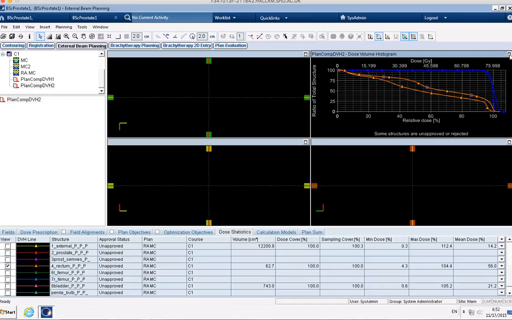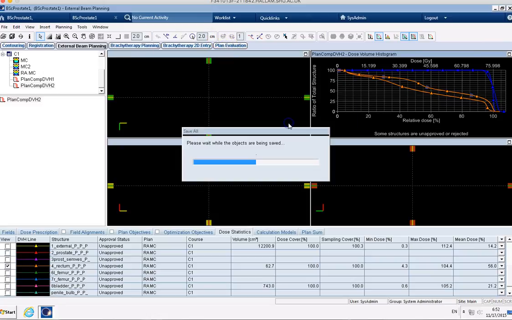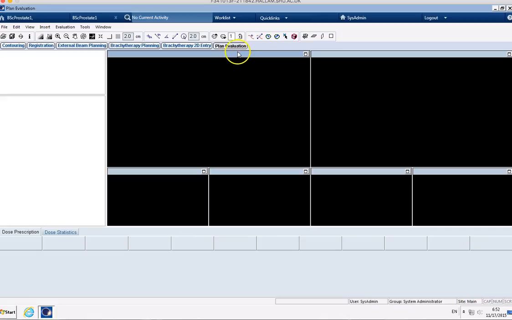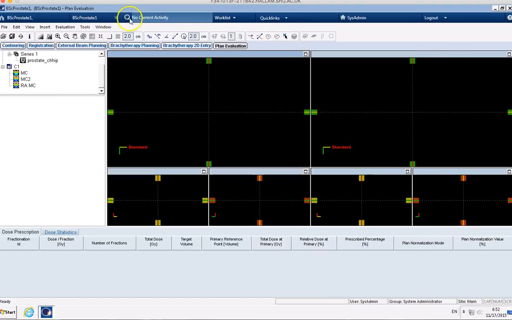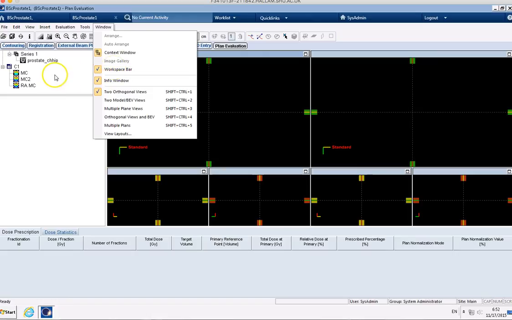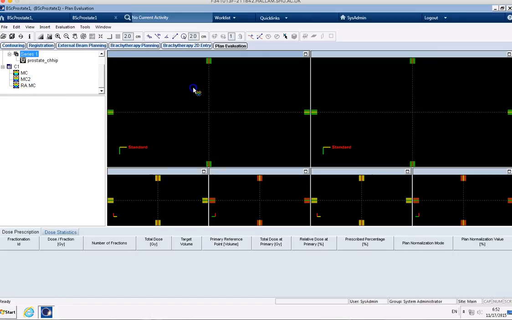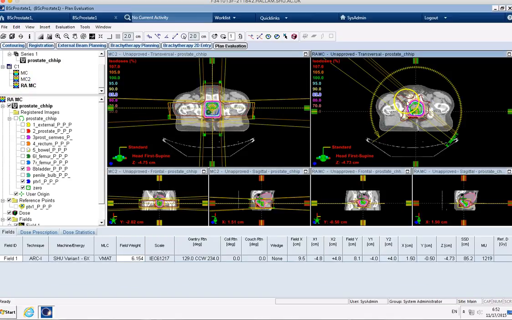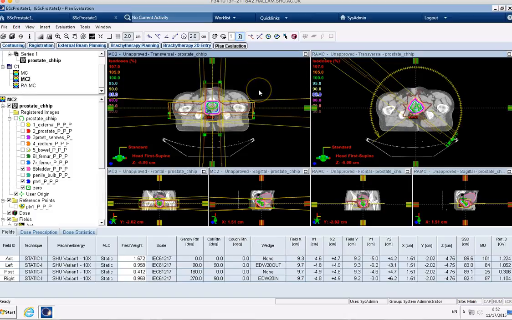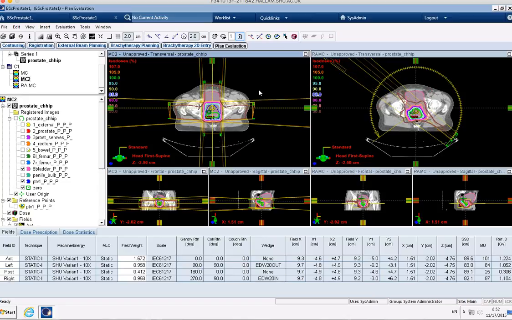The other thing we can do is to pop them side by side and compare them that way. So what we're going to do is click on that plan evaluation. And remember, if that little tab isn't showing up there, then what we need to do is go to Window, and Workspace bar. And what I can do with left click, drag, let go, left click, drag, let go. And then what I'm going to do is hit this lock button. And what that does is when I scroll on one, it scrolls on the other at exactly the same slice.